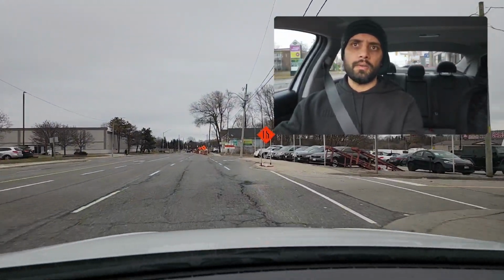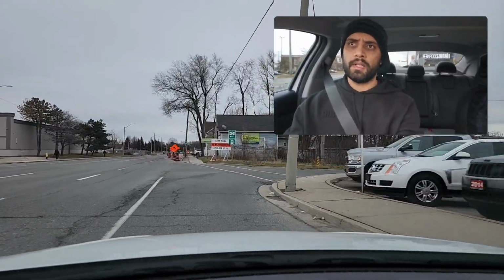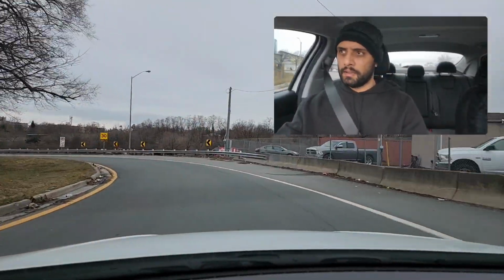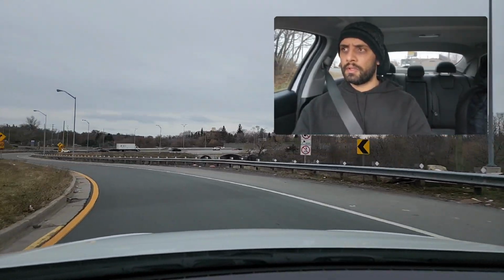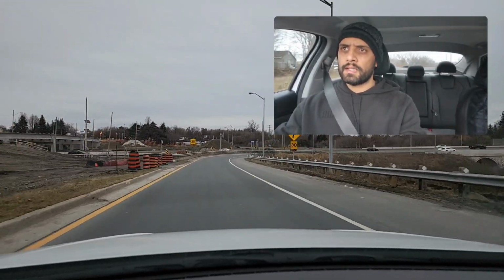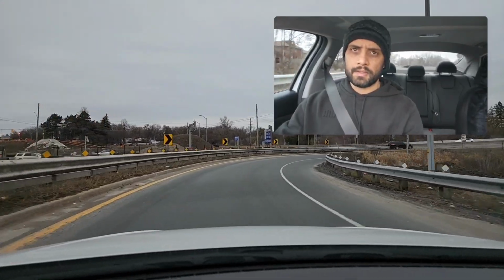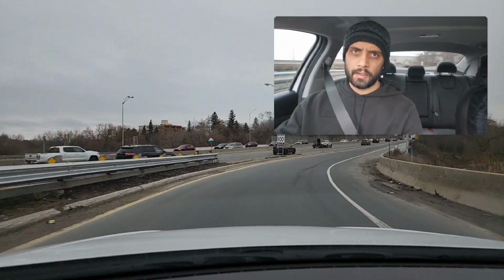Whenever you're doing a lane change, make sure that you check your blind spot, and here you must check your blind spot again. So we have to check the blind spot twice here. Earlier we did it for the lane change, and the second time we took a turn, so for that we checked the right side blind spot. Any sign in black and yellow that you can see, the 30 is a recommended speed. So if you can control your car at 40, you can go at 40 here.